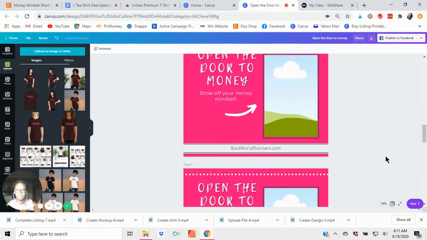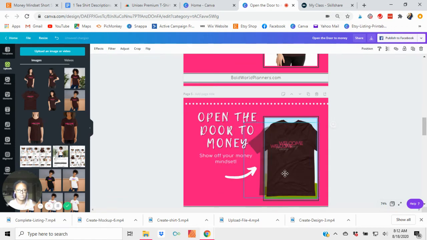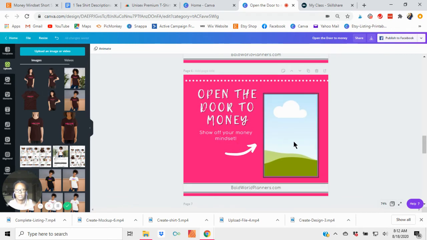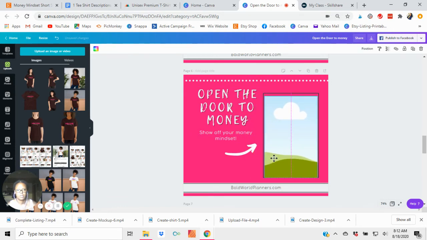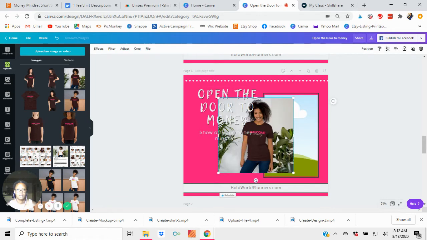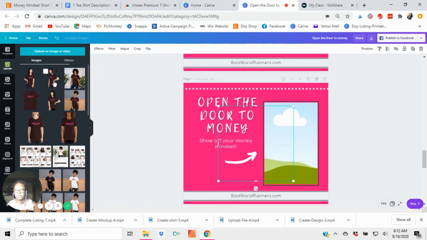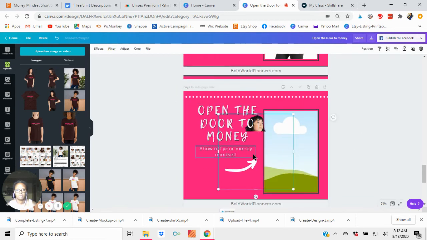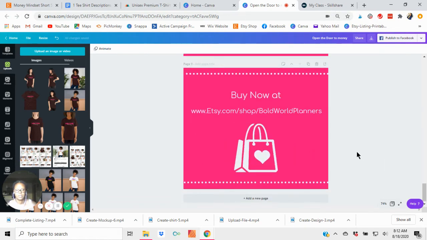See how that works. And then page 5, it's just a plain t-shirt, which, like I said, you may not have this one, and that's okay. You don't really need it. And then our next girl doesn't need a white background. Delete that. And pop her in. Canva makes it easy. And our next girl is there. And then our last girl here. Okay, and then we get our end screen.